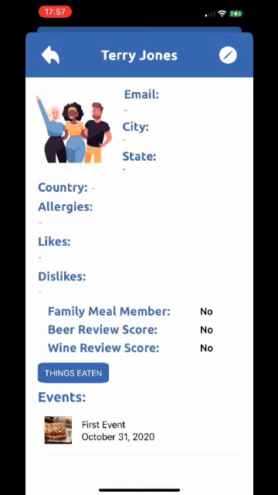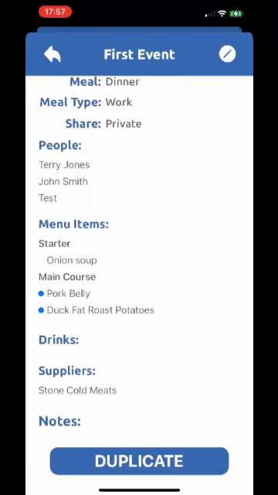The other thing would be on the people. You click on the person's card, same thing. It shows you the event that you have. You can click on that and then go back. There's only one event, so I'm not going to follow the loop through, but you actually have a loop that you can follow all the way through the data set.